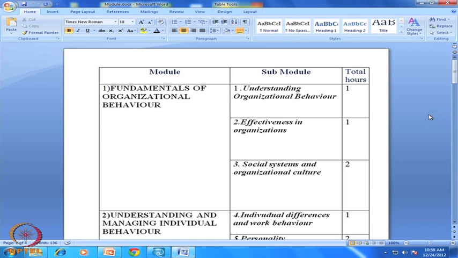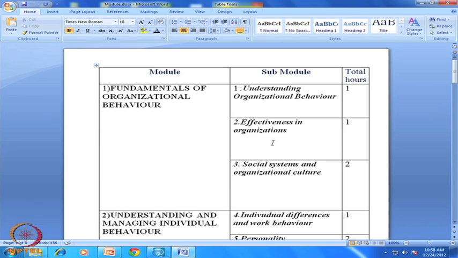This whole course, this journey of us, that is me along with you, for this course of OB will be for 40 hours, and this whole session is divided into subparts or rather submodules, which are 6 modules along with different sections of it, and I'll take you first through the course contents. As you can see, the whole module is divided, as I told you, into 6 modules, starting with first, which is the fundamentals of organizational behavior, where we'll come to know the very basics of organizational behavior, and it is divided into 3 submodules. First, understanding organizational behavior.